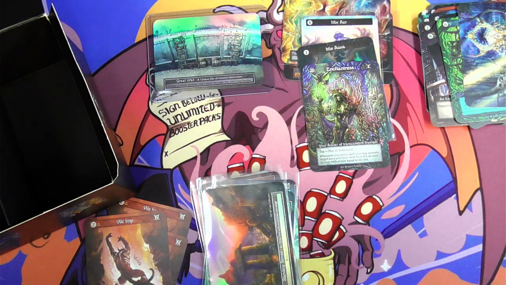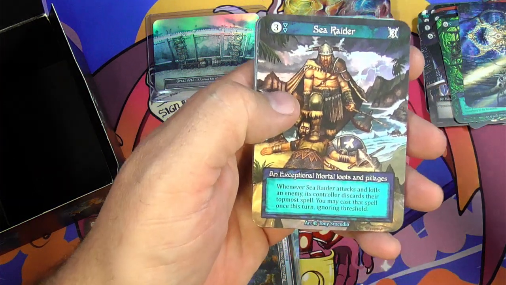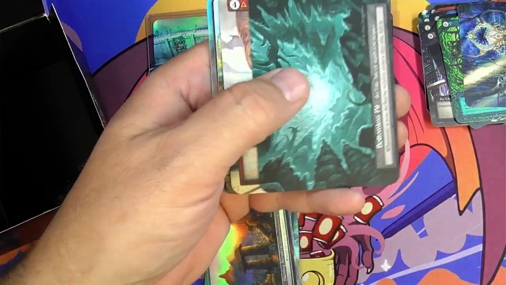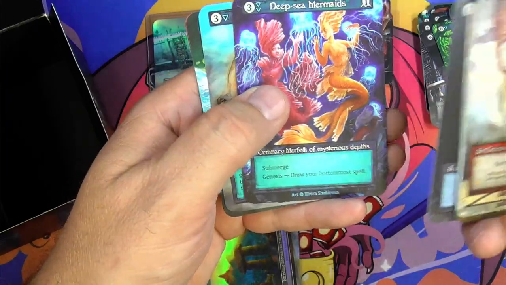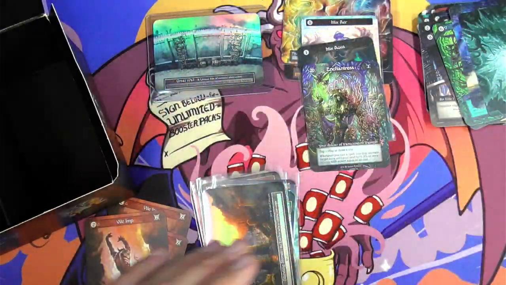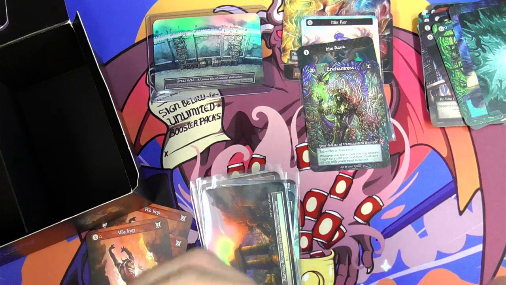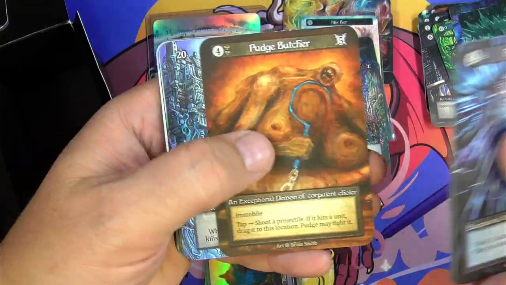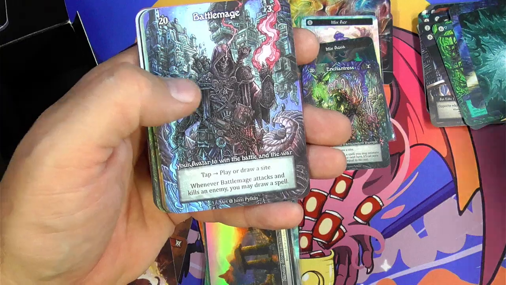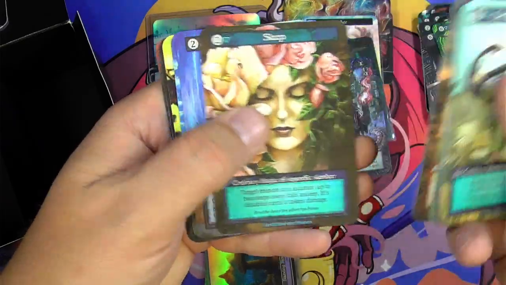Come on, pack. Man, that one was like sealed shut. Sea Raider, Leap Attack, Iceberg, Bottomless Pit again. Sandworms, you hate them. Firebolts, Blood Ravens, Mermaids, Sorcerer. Psionic Blast, Poison Nova, Pudge Butcher, Battle Mage Avatar. That's pretty decent. Anchorman, Militia. Wall of Air.